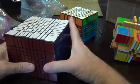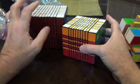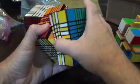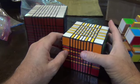He takes care with every detail of it. But you can see that this is nice in that it is more playable than this puzzle. It's smaller. The movement is smooth. A little bit of a wobble over here with that squeak. But otherwise, it's not bad. The price is in a much more affordable range.